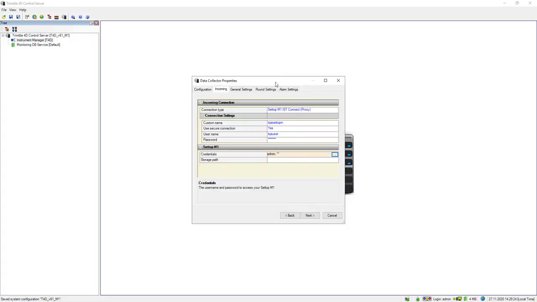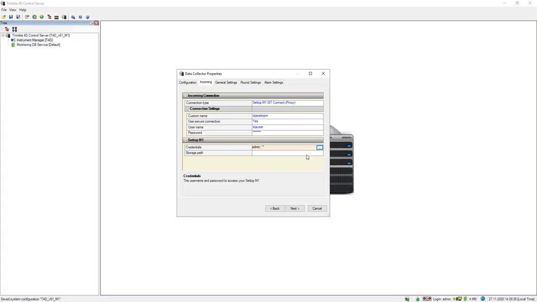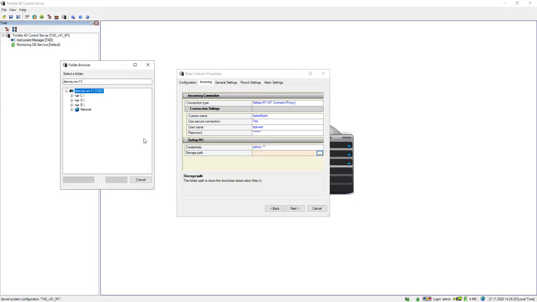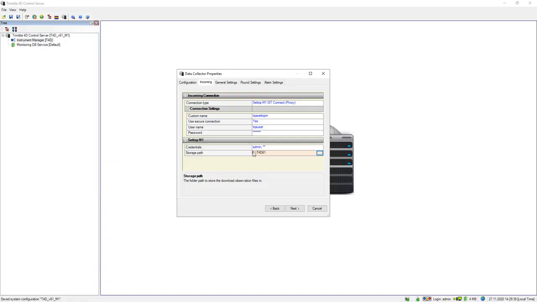When I click on finish, I'm coming back to this wizard here. I also need to specify a storage path because the communication is a file-based approach, and this is why I need to specify some location where the retrieved files are stored.